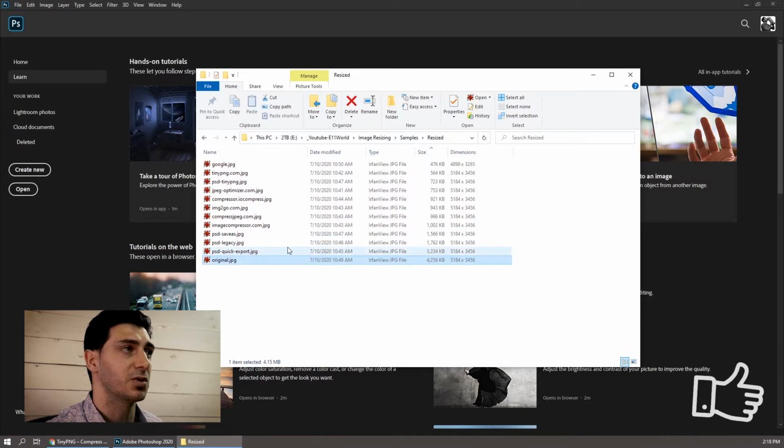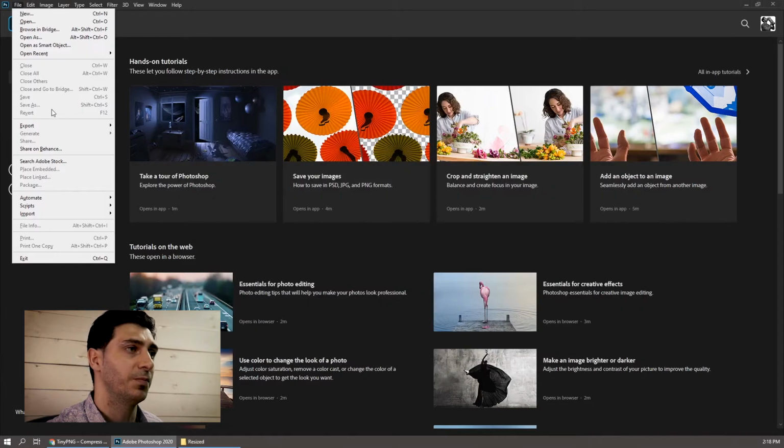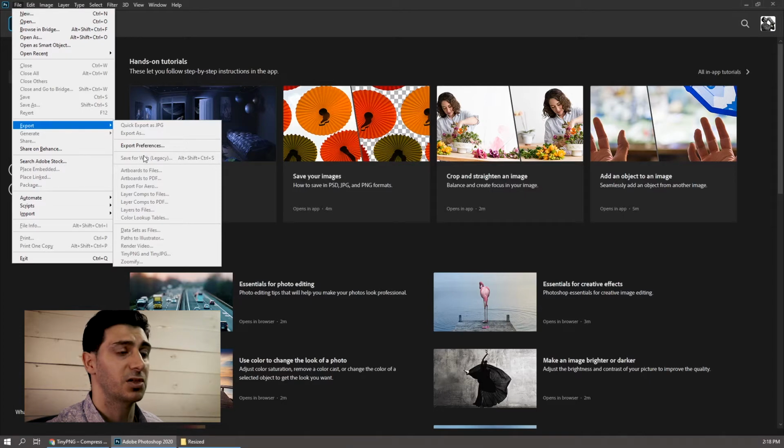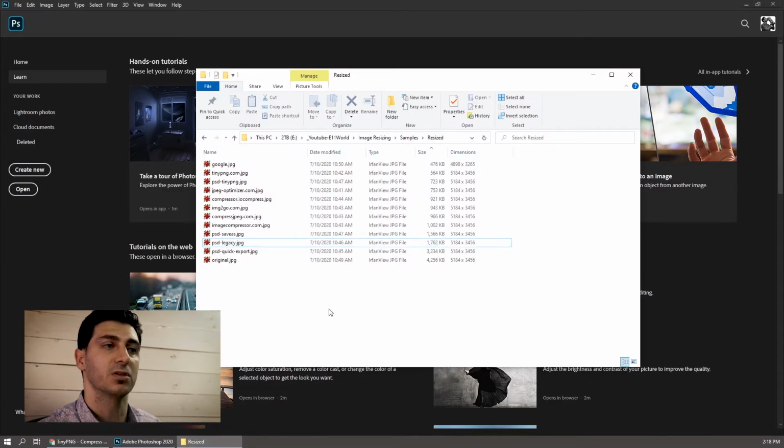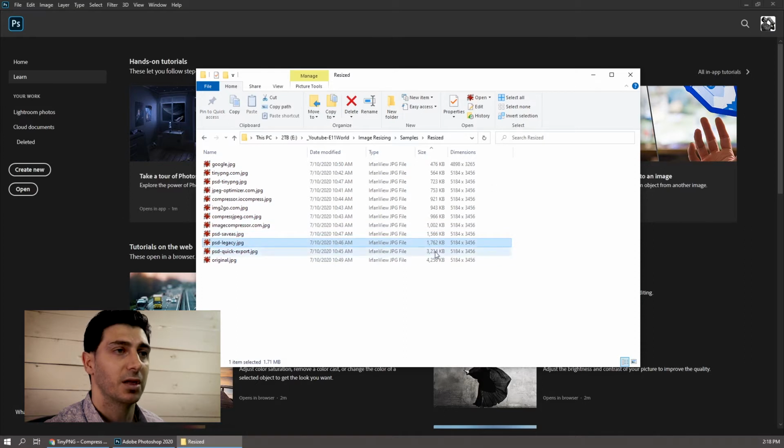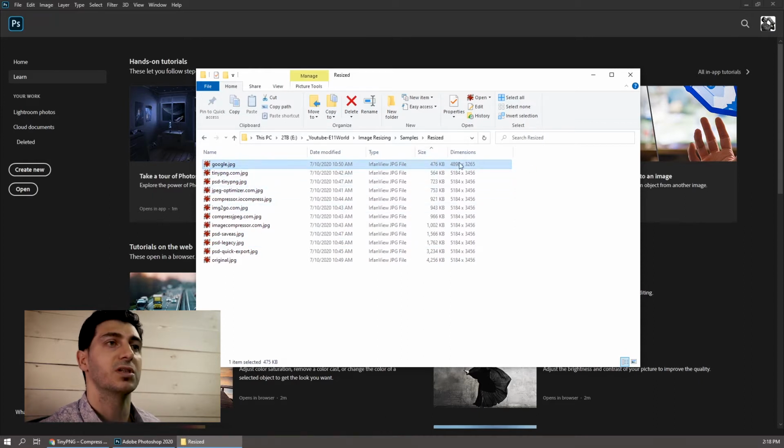The PSD legacy, which is the save for web, it says legacy here. It's actually a really good option. I think older Photoshop versions were probably even better than this. But it's not bad, actually. And this is less than half the size. So already this is not bad. And you can see the dimensions of this. My guess is 18 megapixels. And the Google one here is actually less. So yes, it's at the top of the list for size, but it's actually resized the image. So it's not the same dimensions.